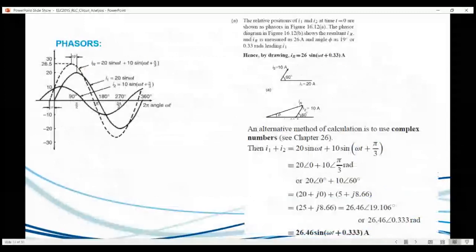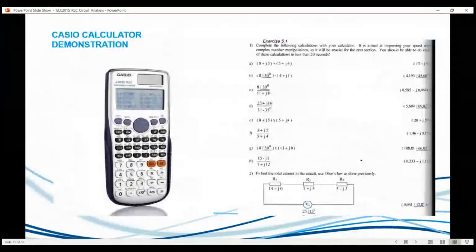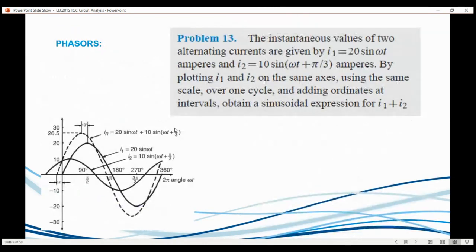talk particularly on this part of the lecture. So I've recommended to students to get this Casio FX99ES Plus because we can work with complex numbers fairly easier compared to the other type of calculators. So I don't know if everyone has got this. So what I'm quickly going to do online is run a small tutorial on how to actually use a calculator. So for the guys who are good at this, obviously you can just watch and listen or just zone out. But I'm just quickly going to show the guys.